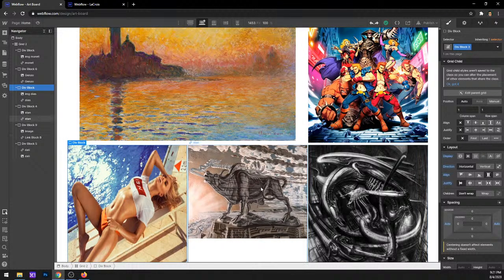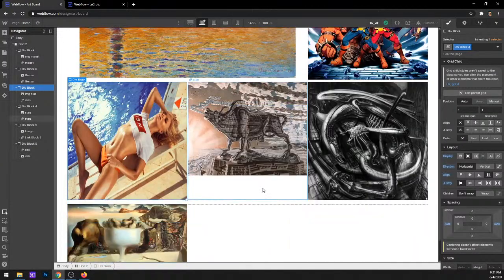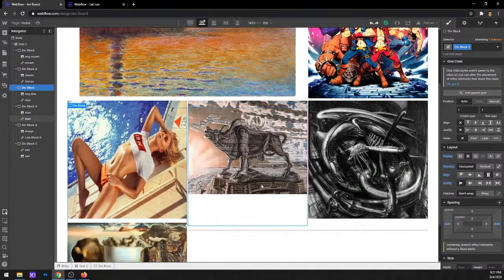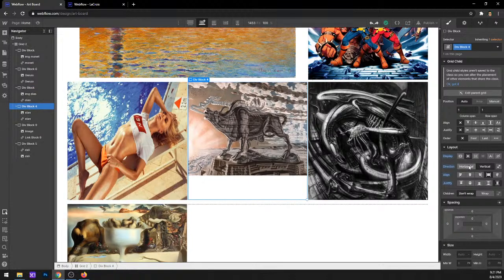I don't get it though. I need to send this live stream to the Webflow people and be like, you watched the whole thing, tell me why this is broke. So this is flex, horizontal, stretch, justified left, and then div block 4 is horizontal, justify left, stretch, and it doesn't stretch.